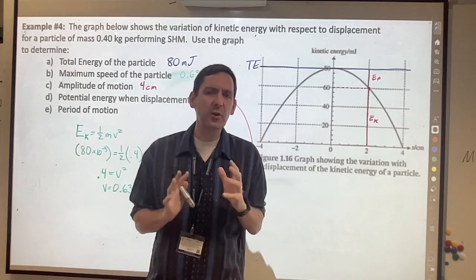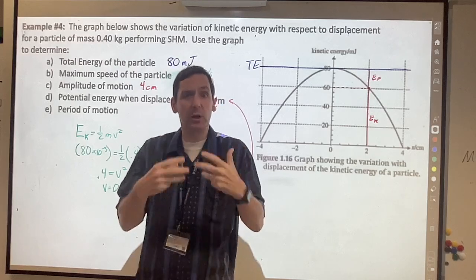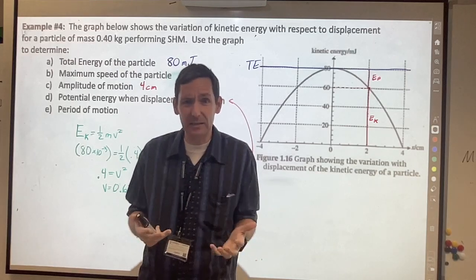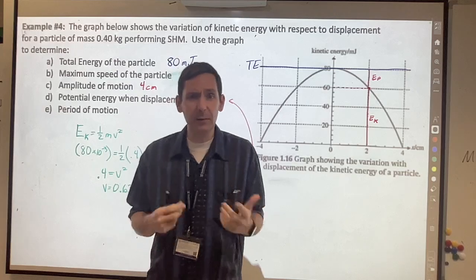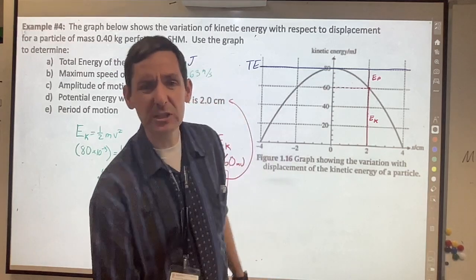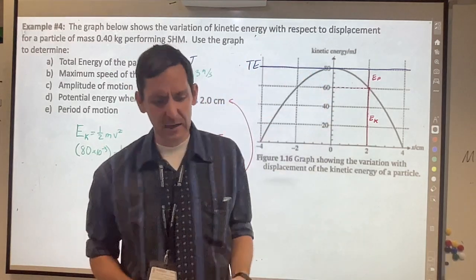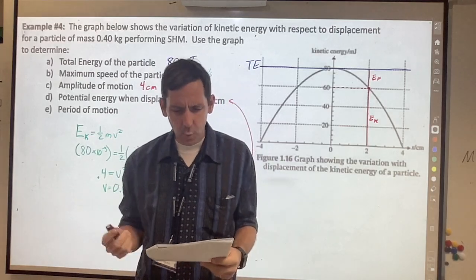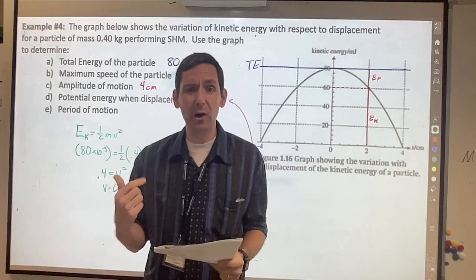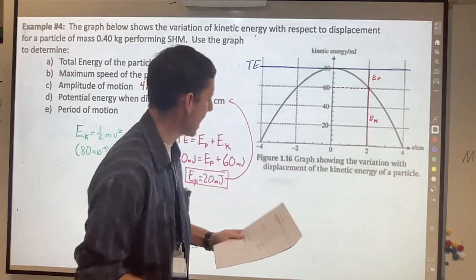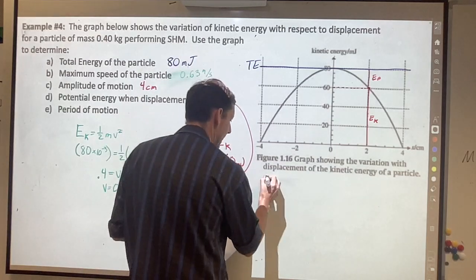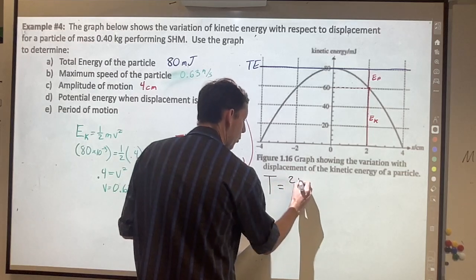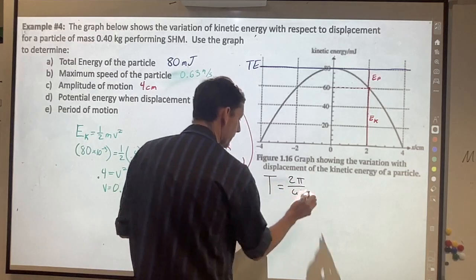When I'm looking for period of motion, the first thing I want to do is go look for an equation that has period in it, right? So I'm thinking about period, and I look at all the equations in my formula packet. I only see a couple of equations that have period. One of them is period equals 2 pi over omega. We used that one in class, so maybe we'll write that one down. I'm thinking that might be a good way to go, 2 pi over omega.